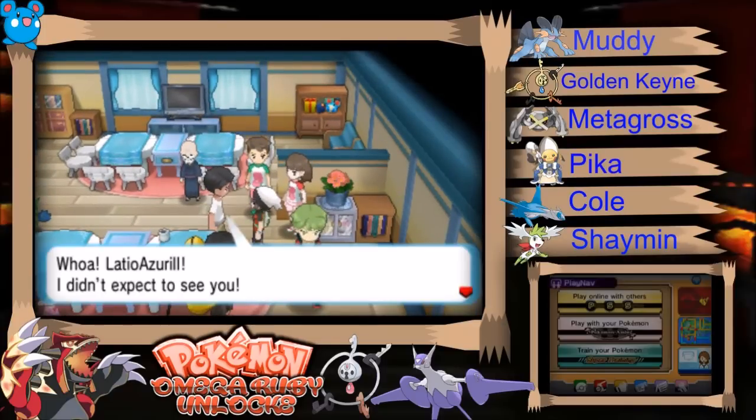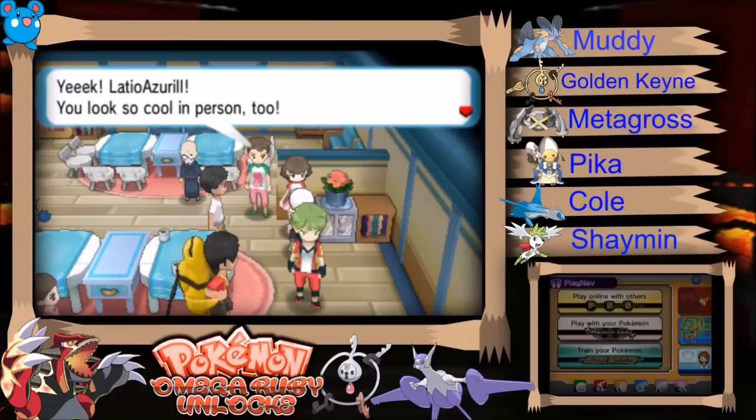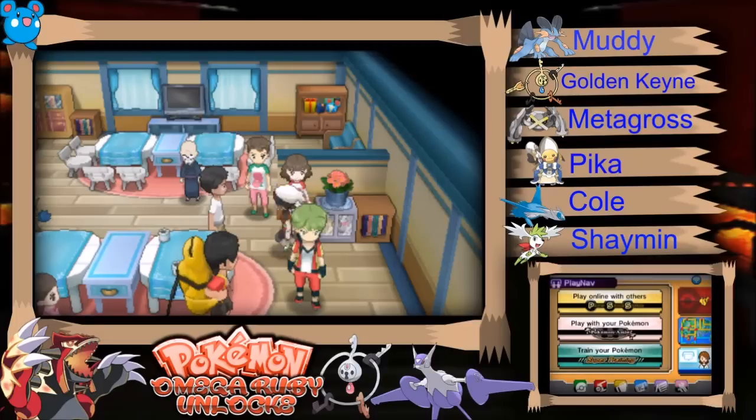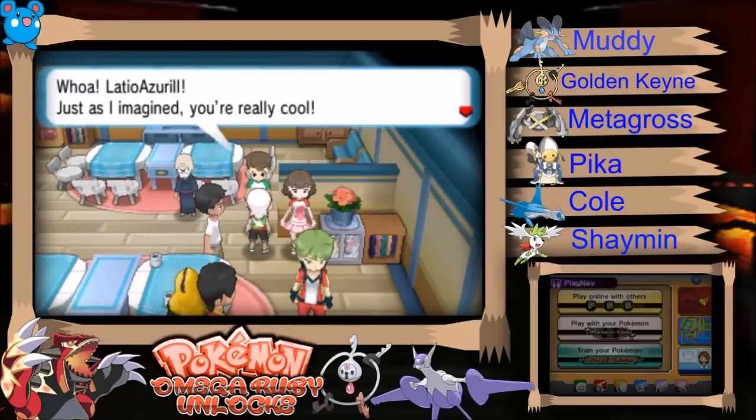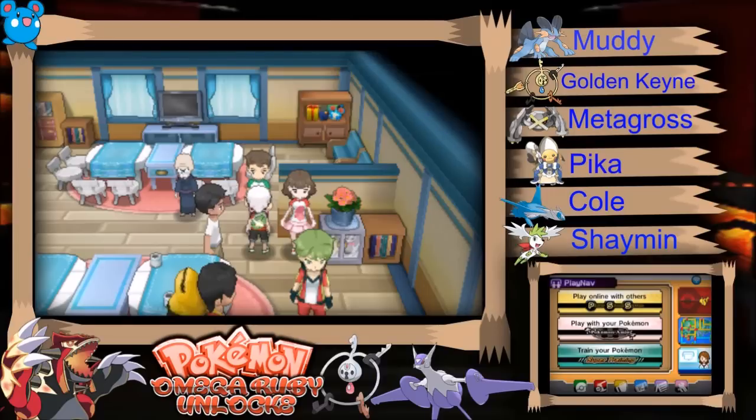Whoa, LatiosAzurill! I didn't expect to see you. Lycia's fans don't realize how great you are. Keep showing us your Pokemon's great performance. Eek, you look so cool in person too. My boyfriend is really cool too, but a real star's coolness is a whole different level. Whoa, just as I imagined, you're really cool. You're great in a contest costume, but you look sharp in your everyday clothes too. Oh, don't stare at my girlfriend too much. I'm worried you may steal her heart.